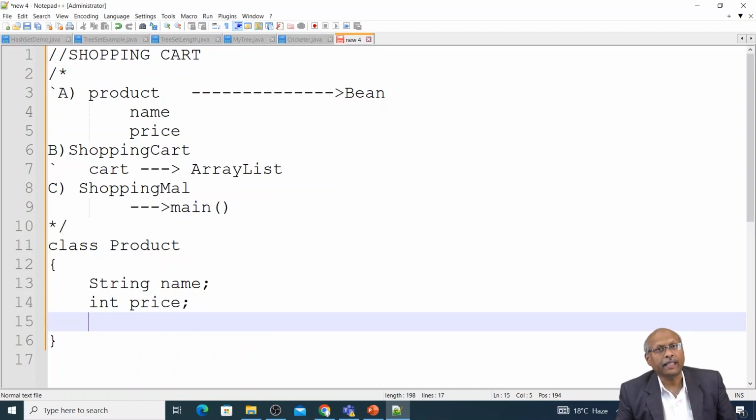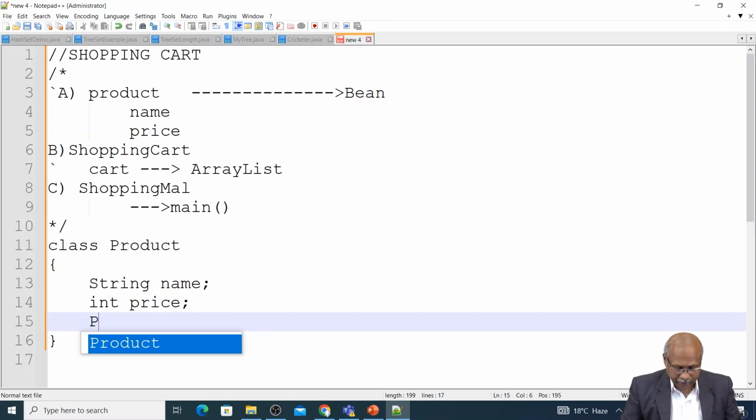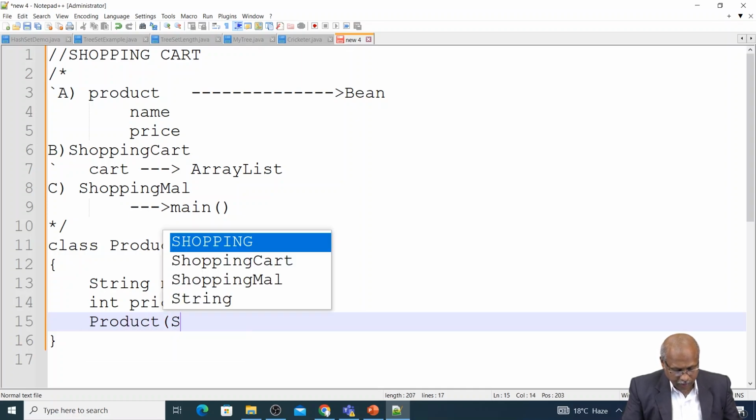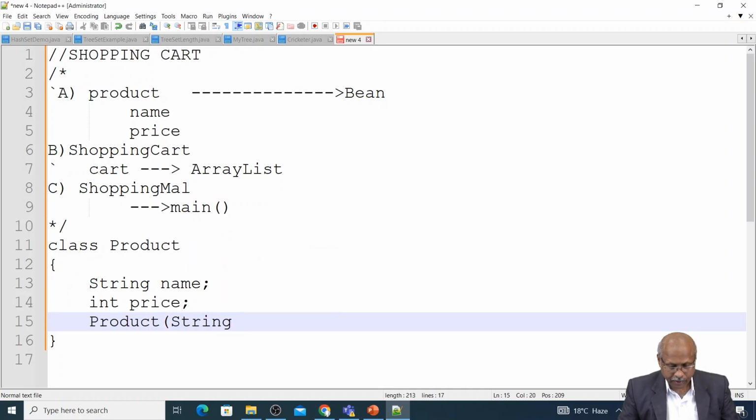Then you have to define a constructor. How to define a constructor? My constructor should have a facility to initialize my item name as well as item price. So I will have a constructor with string name as well as int price.